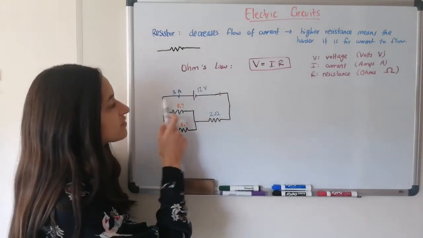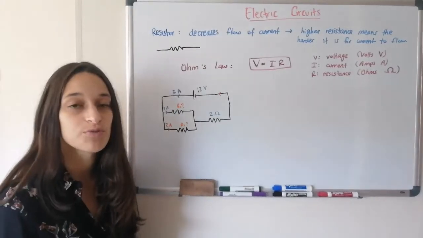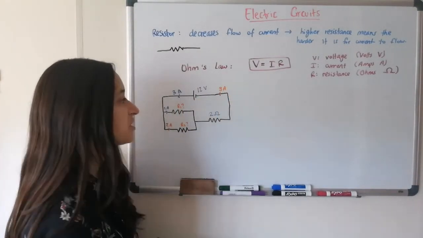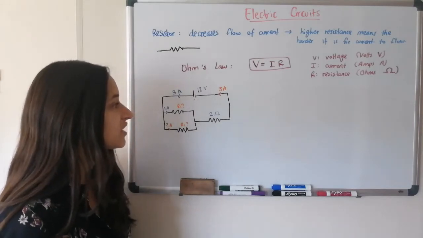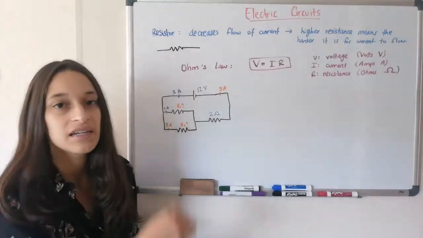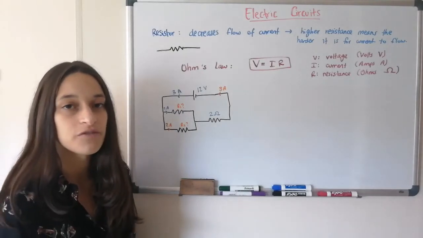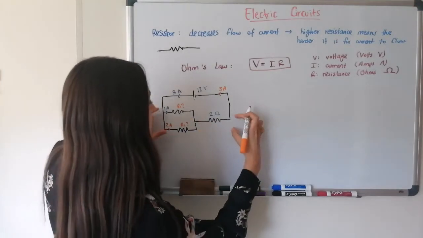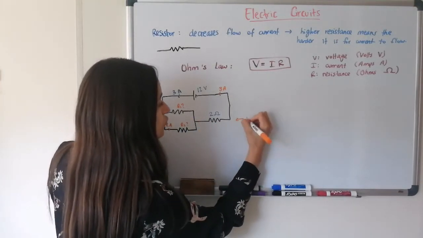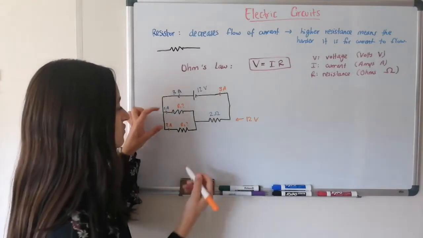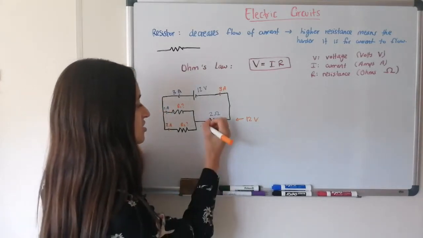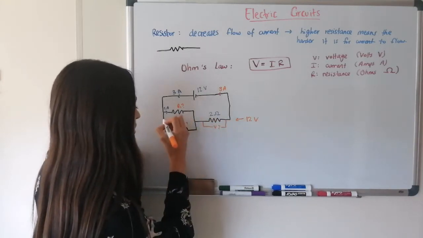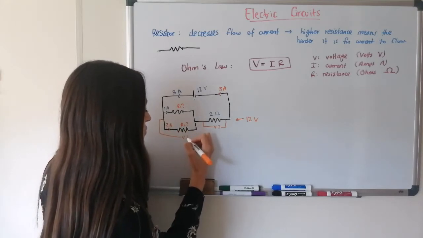We know that the current that leaves the battery is equal to the current that comes into the battery. So if this was 3, this at the other side also has to be 3 amperes. And the other thing that we know is that in every branch, the total sum of the voltages has to be 12. So there's basically just one big branch that has a voltage of 12, but we're going to have to see how it divides between these 2 branches, because this part has a voltage that we don't know, and this other part has another voltage that we don't know.